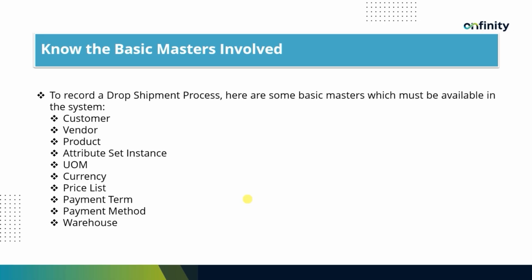Now that we've covered the basic concepts and practical use case of the drop shipment process, we have a clear understanding of the steps required to execute this business process effectively. This concludes the foundational knowledge of how and what we are going to process within the Onfinity system. Now let's proceed to the system demonstration to explore how the drop shipment process can be performed step by step.